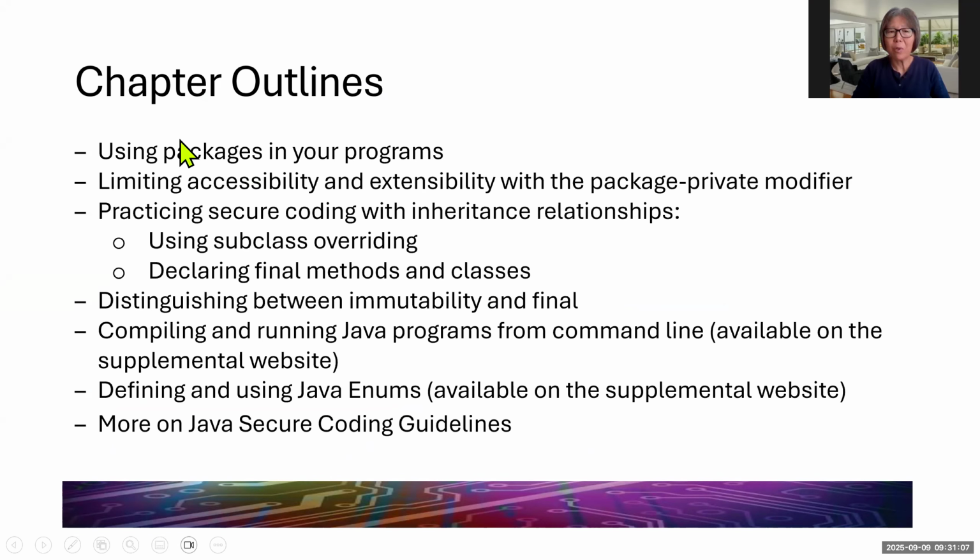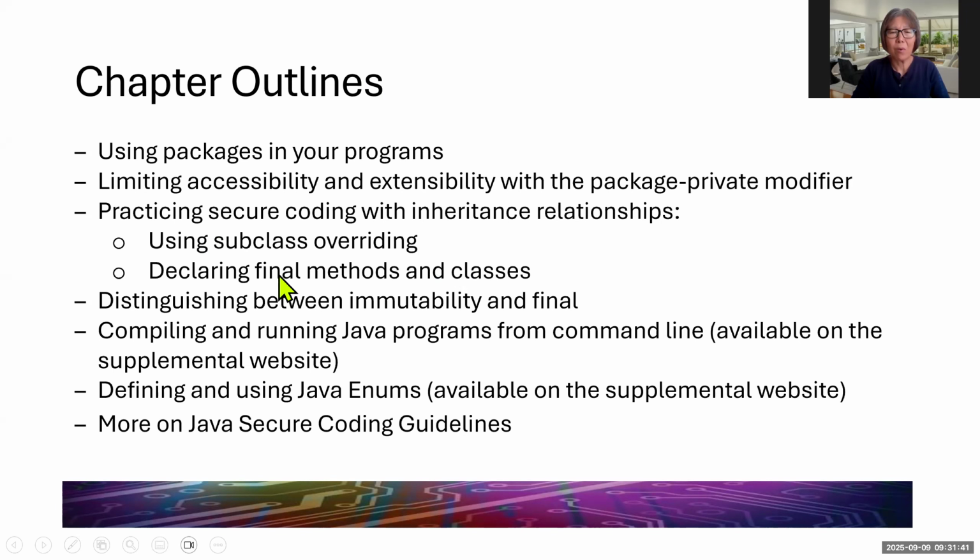First, we are going to cover the concept of how to use packages in our program. What's the benefit of it? Then we'll discuss the package-private modifier: how are we going to limit accessibility and extensibility? And then we are going to move to secure coding practice related to the inheritance relationship.